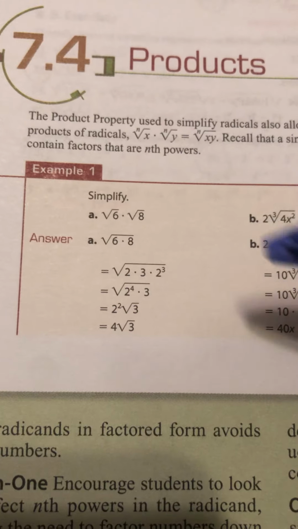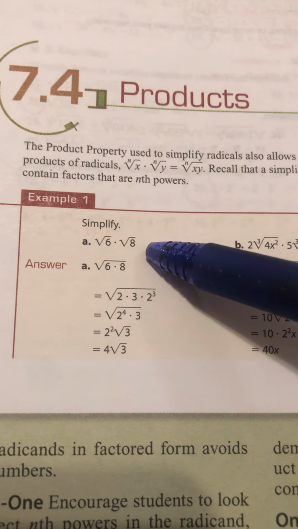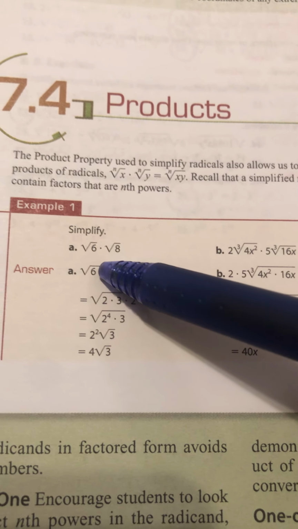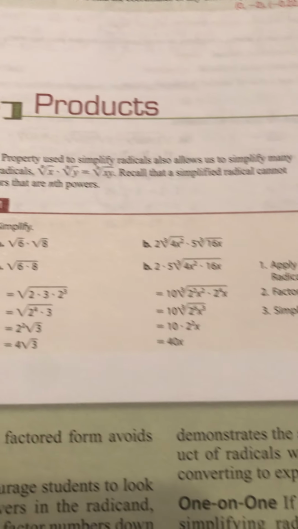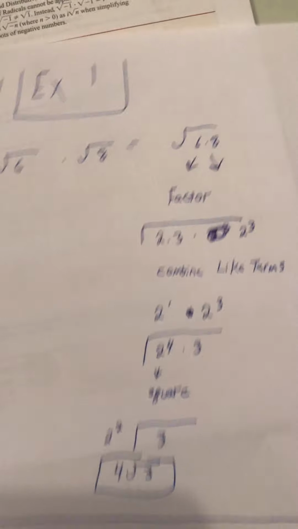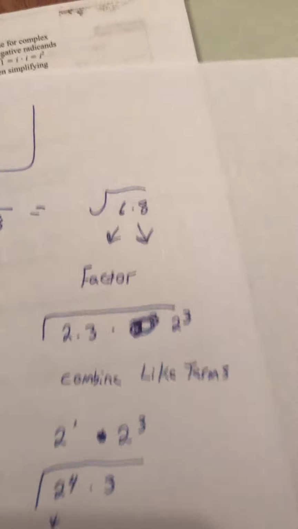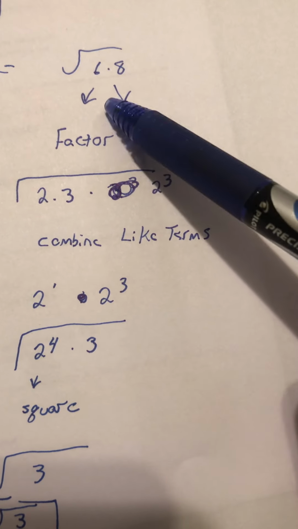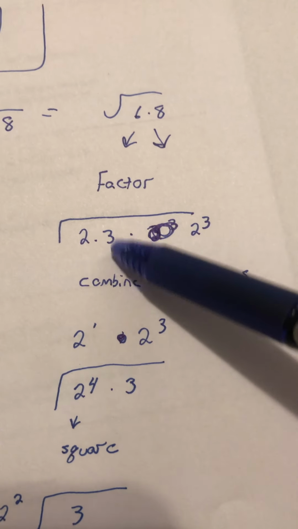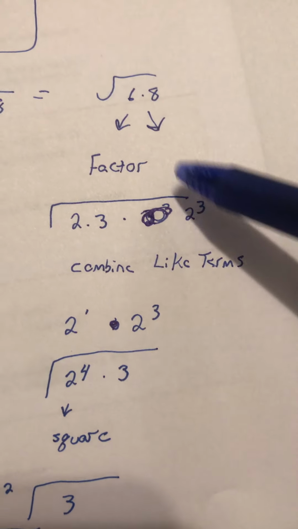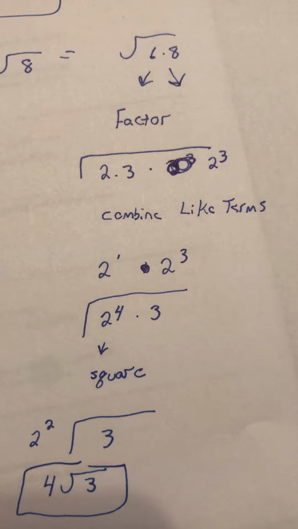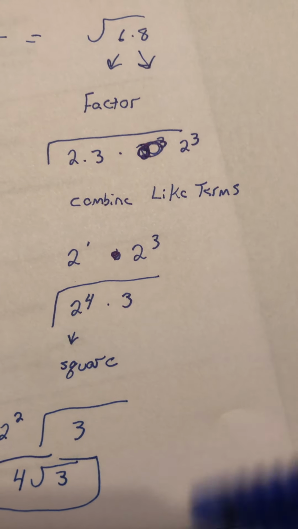So if you'll look right here, we have radical 6 times radical 8, which you can combine. But here's the thing: factoring hasn't left yet. So your good friend Cody here went ahead and factored everything out for you so you could see. I factored 6 into 2 and 3, and 8 into 2, 2, 2. Why did I do this? Because I want to be able to bring these out, if you will.